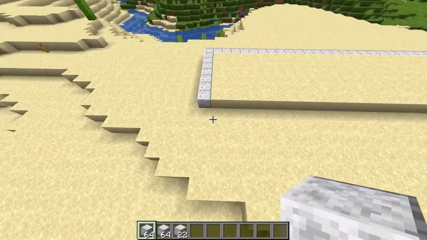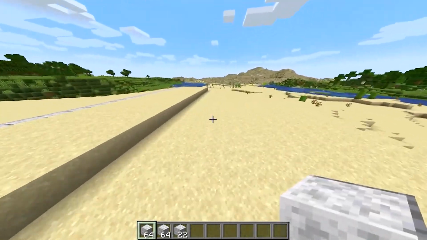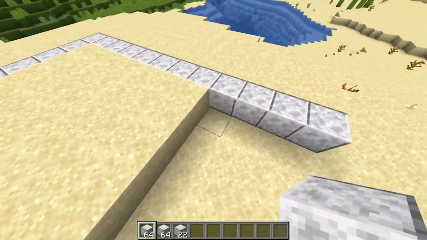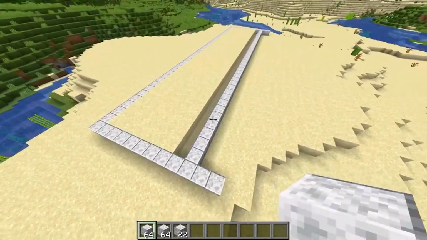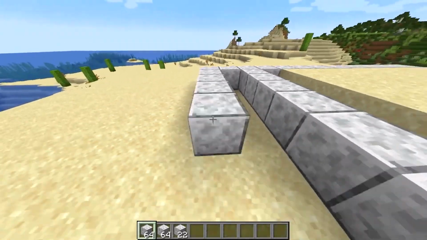And here you will need to do the following. First put 1, 2, 3, 4 blocks here. We also do 1, 2, 3, 4 on the other side. Here, we retreat 1 block, so a cavity is formed here. And here we put the building blocks to the very end. But that's not all. After all, we retreat another block here and put up another line.